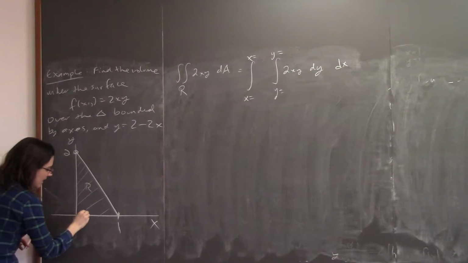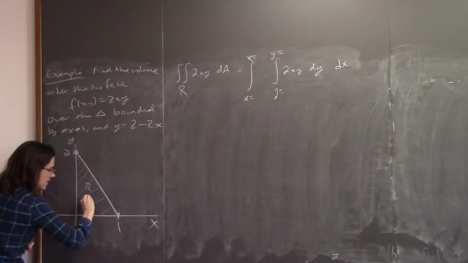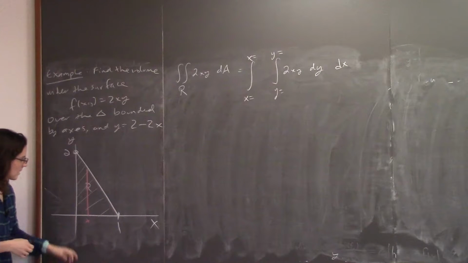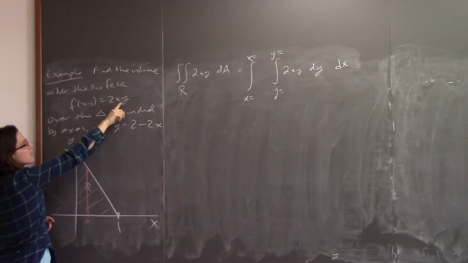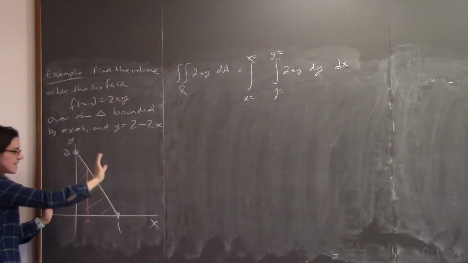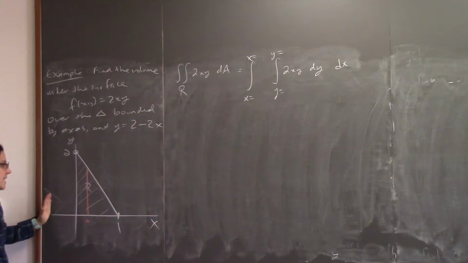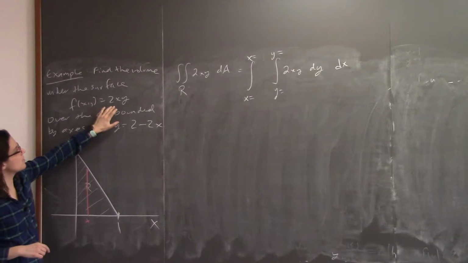So we'll pick our favorite x. Maybe it's this one. And we want to go from here up to here, like the whole slice of this solid. Okay, maybe we should figure out what this thing will look like, actually. So this surface is 2xy. It's sitting over this. So when I pick an x, I'm taking a vertical slice through this solid. So let's just see what it looks like.